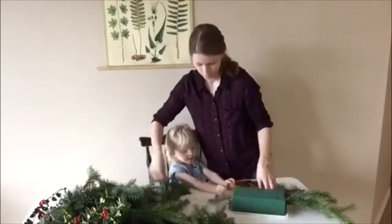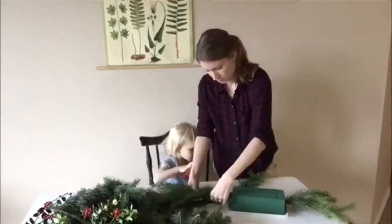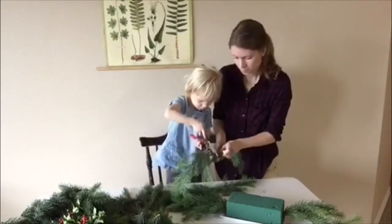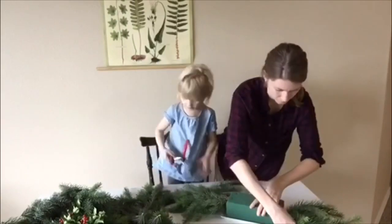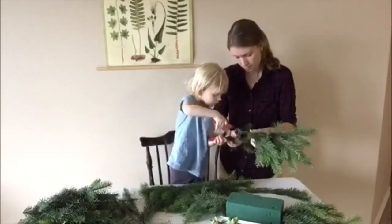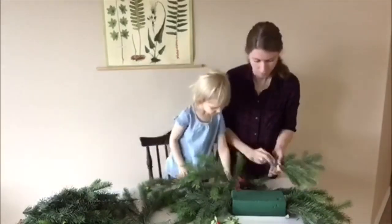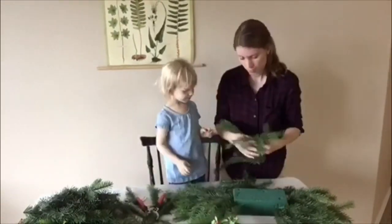Okay, so I'm going to start with my fir branches. I think that's what kind this is. Basically, I'm cutting the ends off and stripping the needles where they're going to be stuck in the foam. And then I'm just going around and pushing them in the foam and making my basic outline for the shape that I want my centerpiece to be. If you'd like your centerpiece to be bigger or smaller than the one that I did here, you can just cut your branches accordingly.